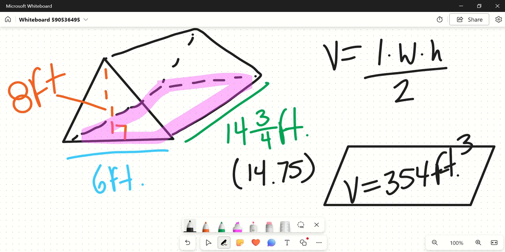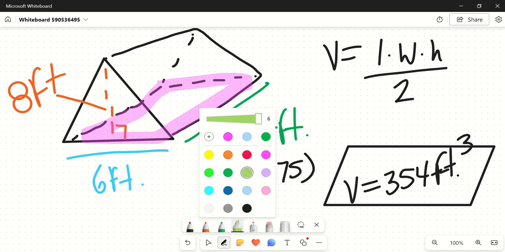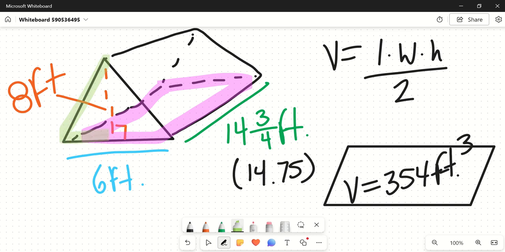Now, if I were to take this another step further and ask, okay, how big is the opening of the tent? If that whole triangular face opens up, like unzips and opens up so I can walk in and out of it, you would just find the area of that triangle, right? What two numbers are related to that triangle in order to find the area, ladies and gentlemen? 8 and 6. You would literally just do 8 times 6 and then what?